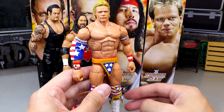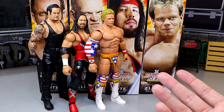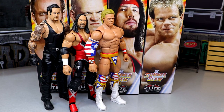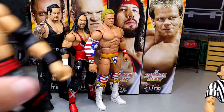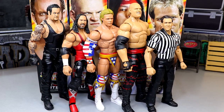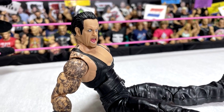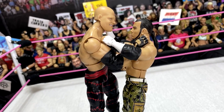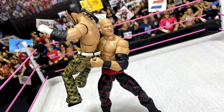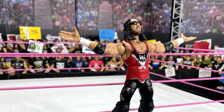At number three we have the Lex Luger figure — I really like this figure and love the colors and the head sculpt and gear, though personally I was never a huge Luger fan so it doesn't hit me as hard. But I love the colorations; really cool figure. Coming down to two and one: Kane is at number two, and the John Cone referee figure takes the number one spot. Kane is beautiful — it's a ruthless aggression Kane, great execution of details, love the newer arm mold. The referee figure has been a long time coming, something we've wanted for a decade, so it was pretty easy to pick John Cone: great figure, great head sculpt, all those different things.